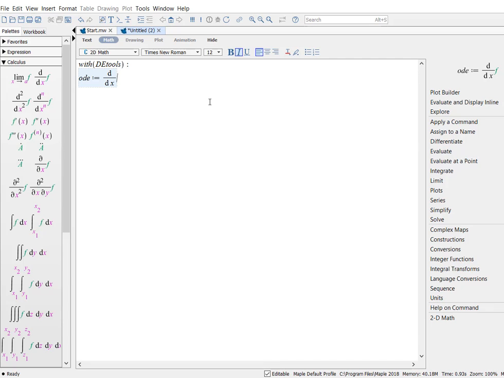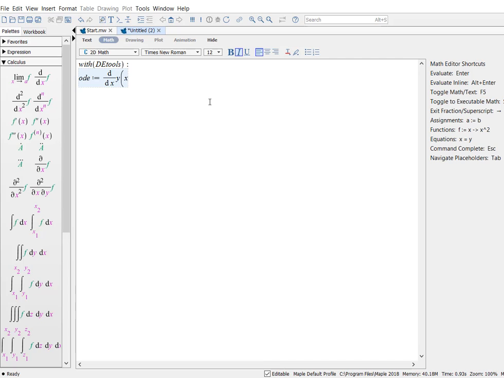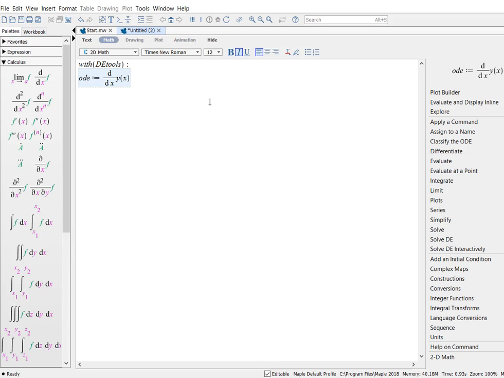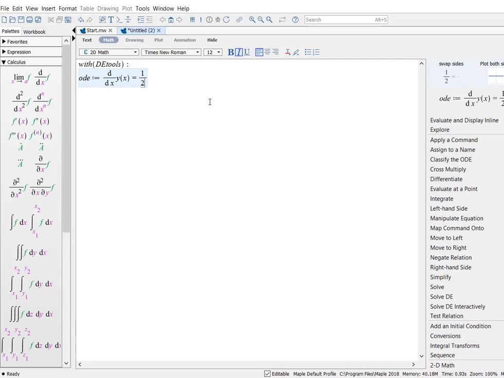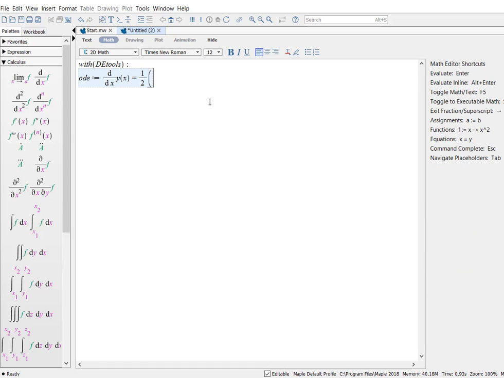I'm going to hit the delete key and type y parentheses x. So this is the derivative of y of x with respect to x. We're going to finish typing the equation. That's equal to 1/2. I'm just typing 1 divided by 2. Scroll out of the denominator, parentheses, x squared.